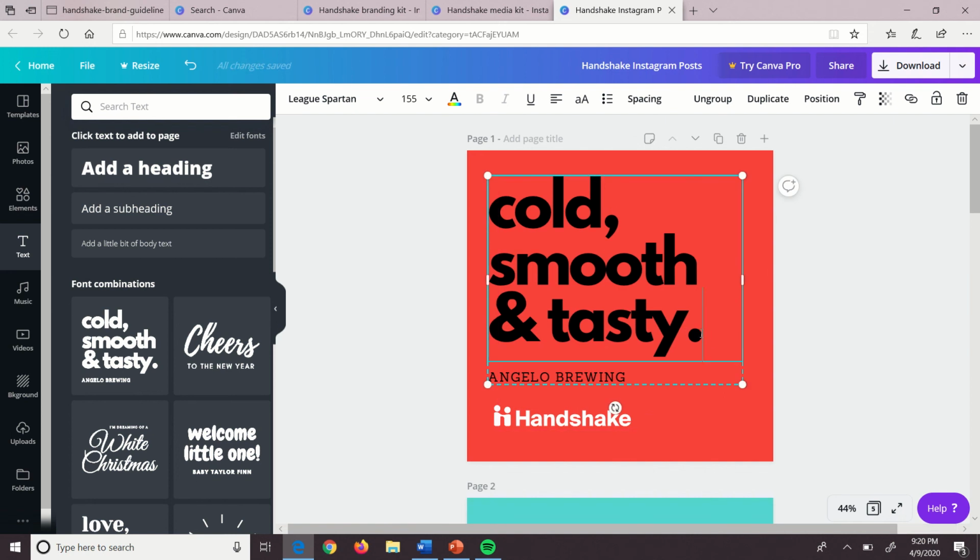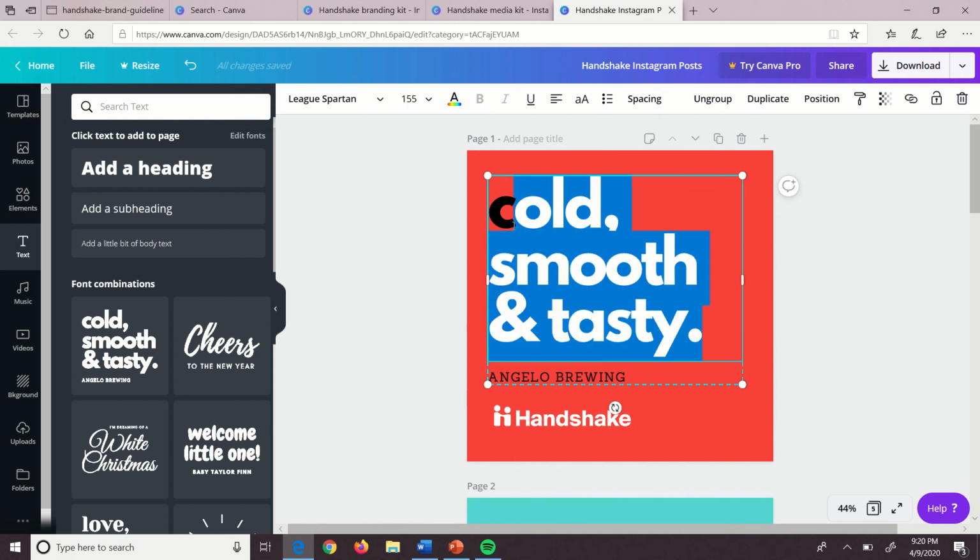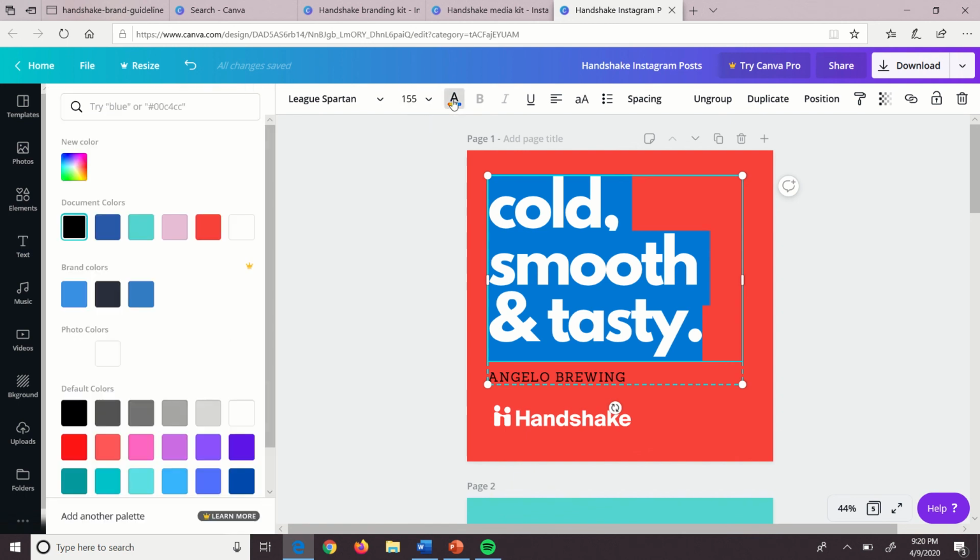And then we want to make this text really pop. So I'm going to highlight it, and up here on this toolbar, we're going to click on this letter A and see it already pulls up all of the font or document colors that we put in here earlier. So I'm just going to choose this nice blue that stands out great on the red background.